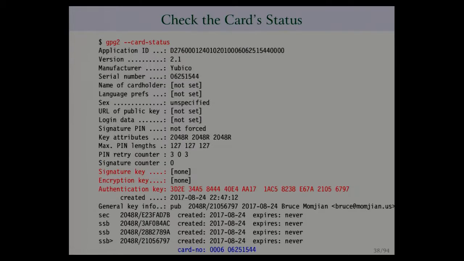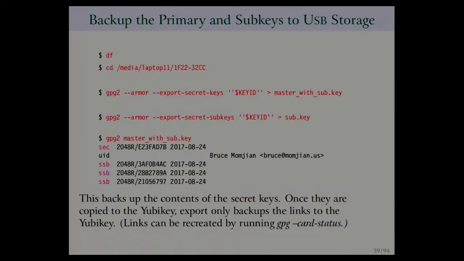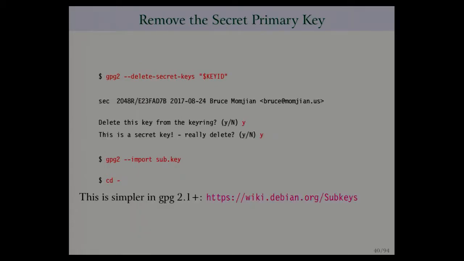Okay, I'm going to do the same thing again. We have one transferred to the card. I'm going to basically say copy all the private ones over. And now if I look at my private key, all of these are now in the card itself. Then I'm going to delete the secret keys, because remember I've transferred them to the YubiKey. So I'm going to get rid of the private keys on disk so that they're only on the YubiKey, and then pull them in. I know, again, more information there.